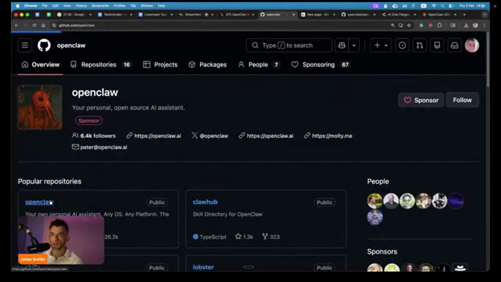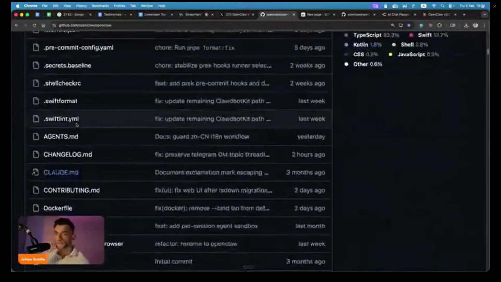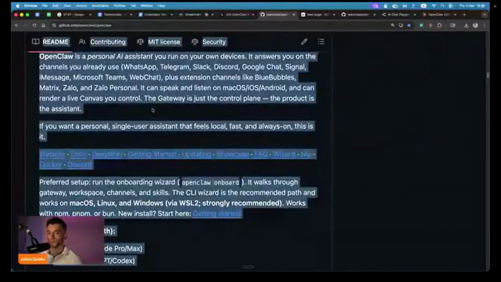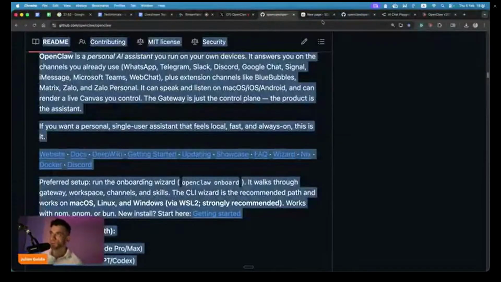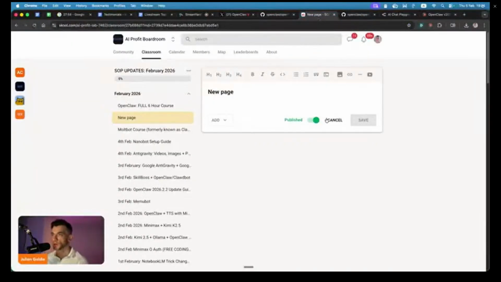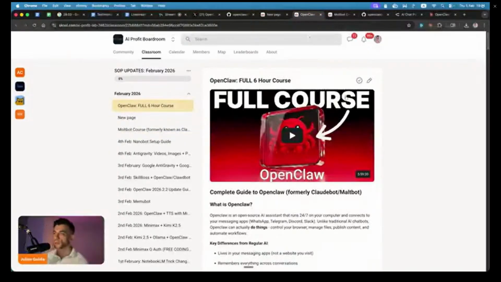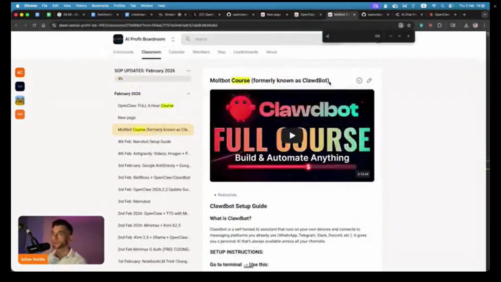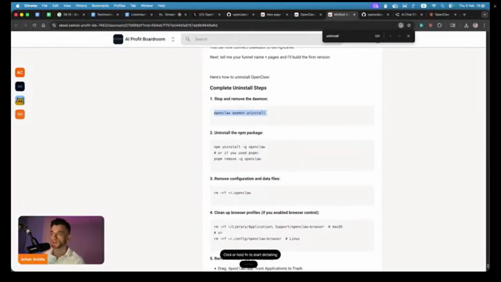So here's the GitHub page, and if we go to OpenClaw over here, you can see an example of it. What we're going to be doing first of all is making sure that we get the terminal set up. I'm actually going to uninstall my old version just to install this new version. Number one, to show you how easy it is. But number two as well, because it tends to be easier, especially if I'm on a live stream. Otherwise, like Moltbot, OpenClaw, Clawdbot, whatever you want to call it, can break quite easily. So how do you uninstall it? Let me show you how to do that, and then I'll show you how to quickly set it up yourself. You can just stop and remove the daemon like this. Then you can copy this.